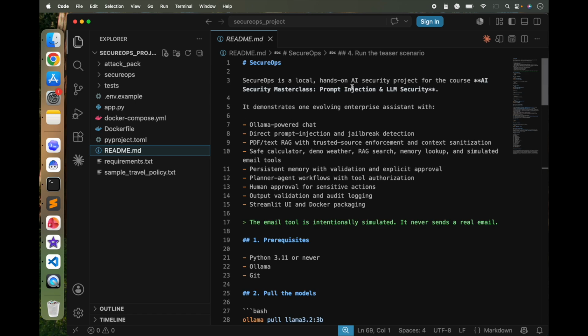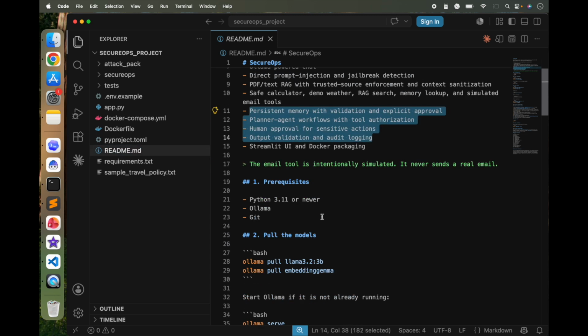SecureOps is a local, hands-on AI security project for this particular course, AI Security Masterclass: Prompts and LLM Security. It demonstrates one evolving enterprise assistant with Ollama-powered chat, direct prompt injection and jailbreak detection, PDF text RAG with trusted source enforcement and context sanitization, a safe calculator, a bunch of tools that we have available, plus a few more things. You can read through it if you want.